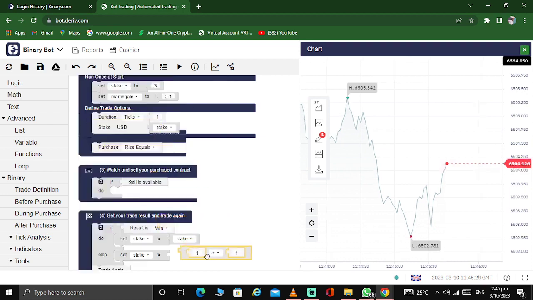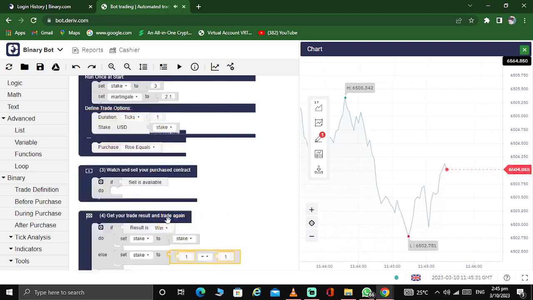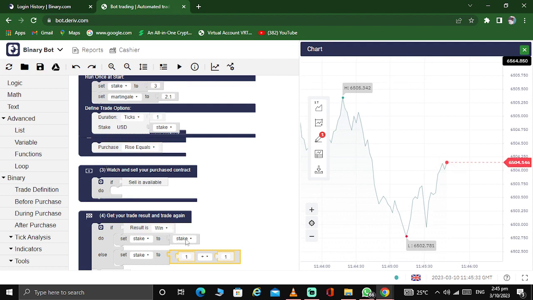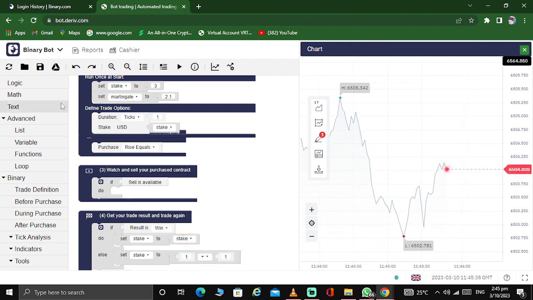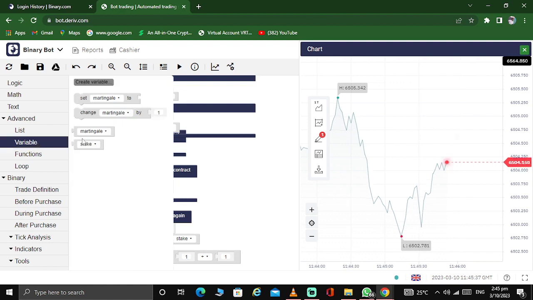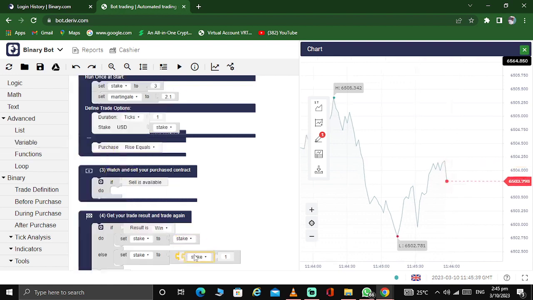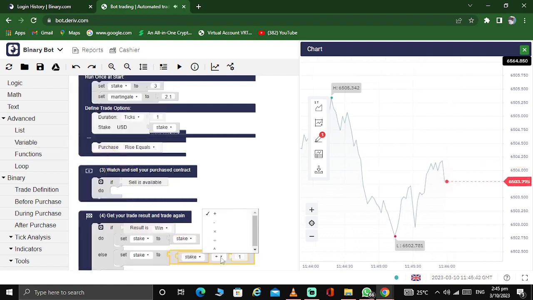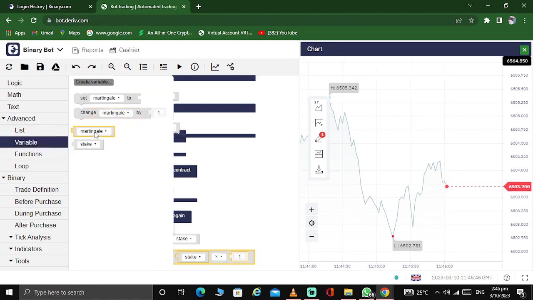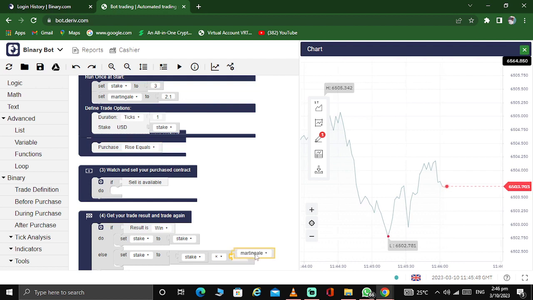You can say stake times martingale. So go back to the variable, pick stake, change this to multiplication, then go back to the variable and pick martingale.